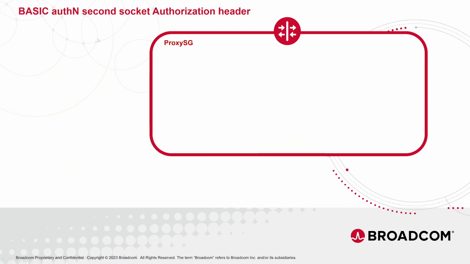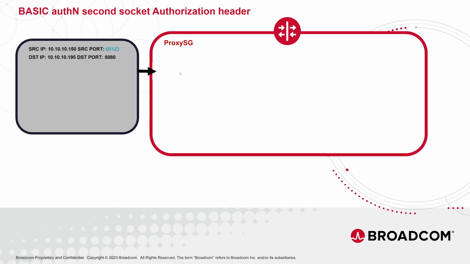Okay, now we get a second socket. I notice that I have highlighted the port here in blue. It's a different port. In the first socket it was 65... in fact, I think I made a typo. This is meant to be 124. The first one was 123, so this is the next one up. It doesn't necessarily have to be the next one up.